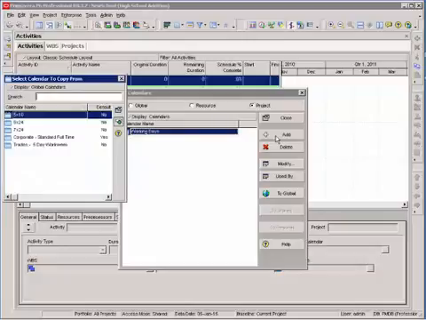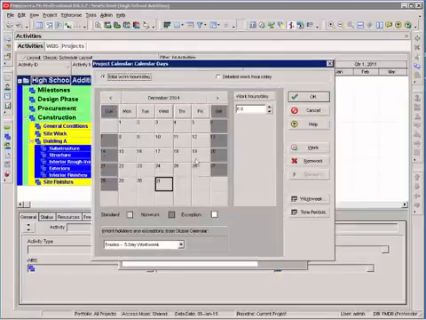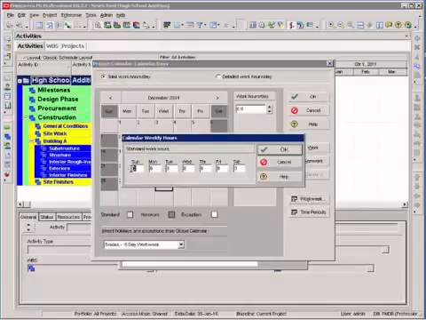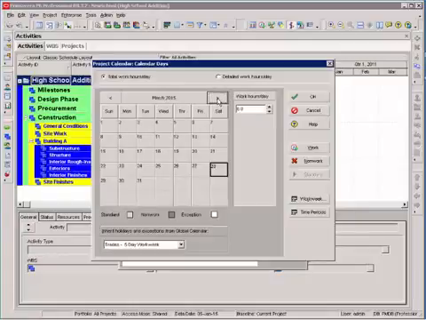Let's add another one for calendar days, because many of the activities that you have will need to count weekends. For example, if you're pouring concrete and you need to allow time for concrete curing, you'll need to add a calendar that counts every day. Call this calendar days. I'll modify it. Notice Sunday and Saturday are still blocked off. To change that, I go into my work week and I'll change Sunday to an 8-hour day and Saturday to an 8-hour day. Now notice all of my days are set as standard day. In other words, all days are counted.